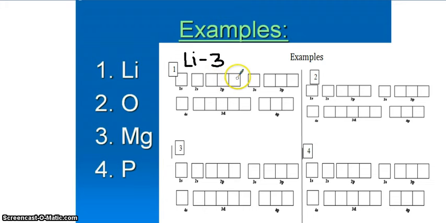Each one of these boxes can hold 2 electrons. Any S subshell, in the first energy level, the second, the third, the fourth, each one has an S sublevel, but every single time the S sublevel is only able to hold 2 electrons. The same pattern will happen with your P subshells. No matter what energy level you're in, those will always hold up to 6 electrons. They have 3 boxes, each one holding 2 electrons. D are going to hold 5 boxes. And that's as far as we're going to go for now for our beginning activity. There is a 4th subshell that we'll talk about later.